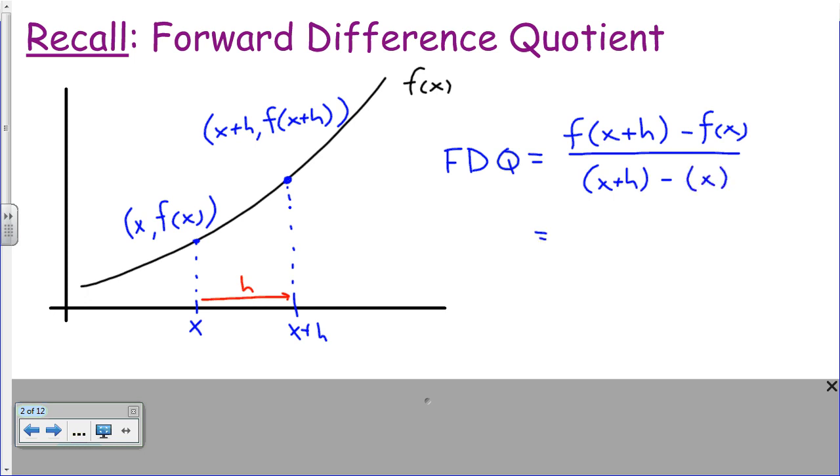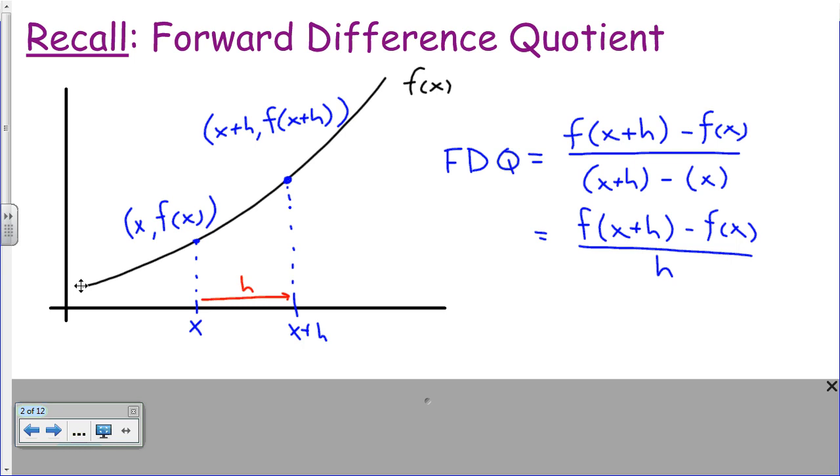And I just put that in parentheses. In this case it's not too difficult if the denominator is simplified properly, but if it helps you to add parentheses, do so. The numerator stays the same. And here again, remember the x's cancel out in the denominator, so this is all over h. And that right there is our forward difference quotient.